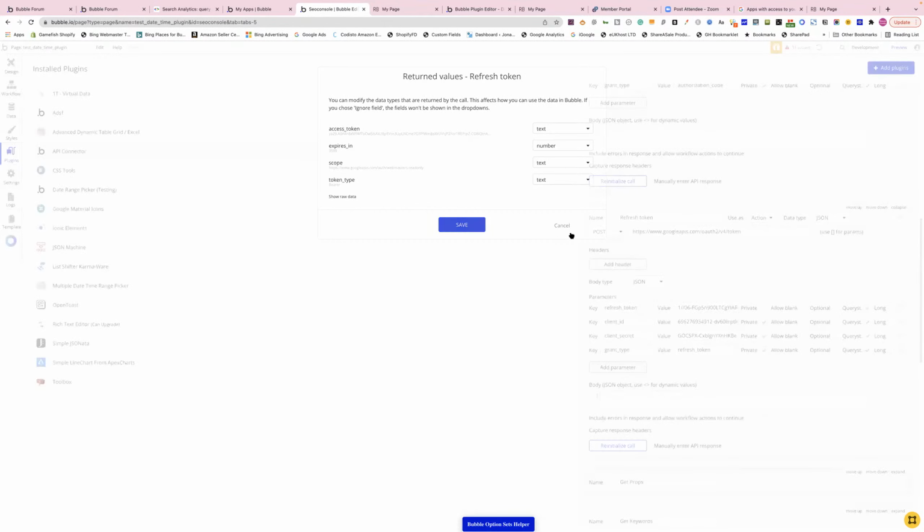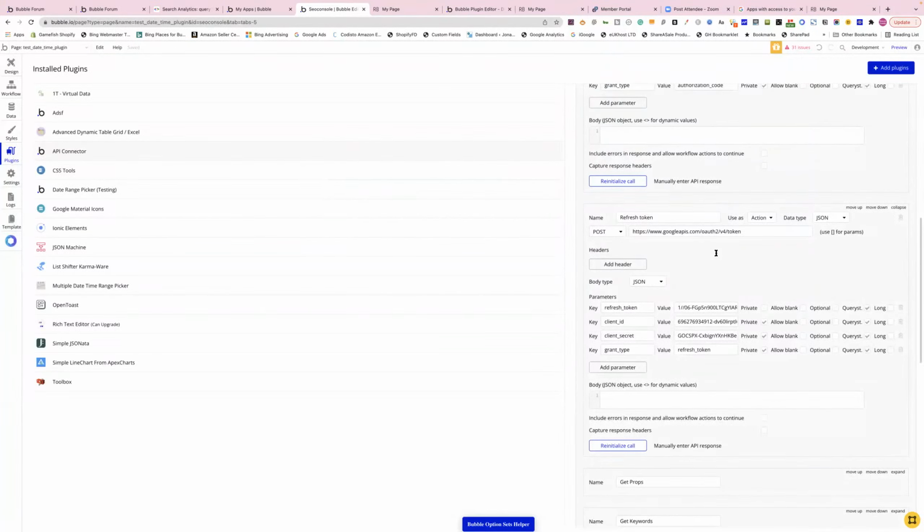What we're going to end up doing on the back end is, every single time that we log in, we need to start a countdown, basically. We need to start something in a back end workflow that says, hey, this person only has 3,599 seconds. Then what I tend to do is, before the 3,599 seconds, I use a back end workflow with the current date minus, let's say, 100 seconds, or an arbitrary amount, but any amount that is less than 3,599, so there is no overlap or any room for error.